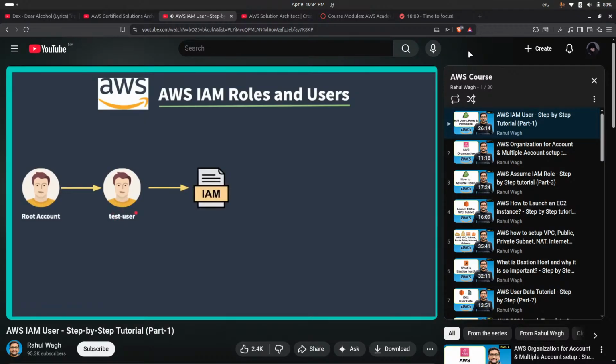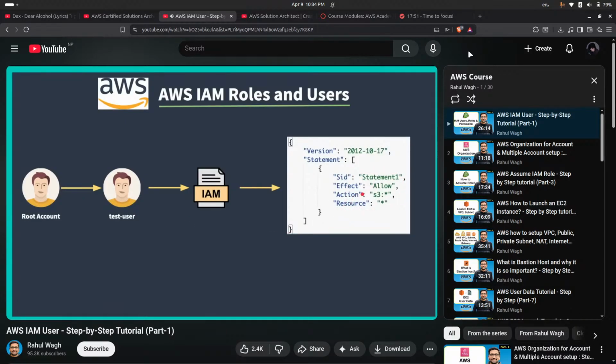Secondly, we are going to create some policies. Those policies govern the access to the resources. In AWS, we have so many resources, and to control those resources, we need to define IAM policies. So here we are going to create an IAM policy, and with the help of that policy, we are going to allow access to the S3 bucket. S3 bucket is like a storage where we put our files, our configuration, or our media files. Anything which is big in size, you can store in your S3 bucket. So we are going to create a policy to allow that particular user to access the S3 bucket.